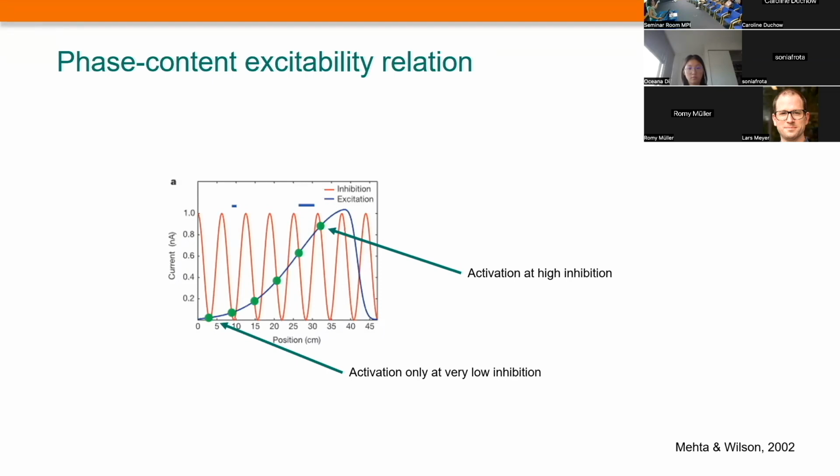But if there's a lot of inhibition of the oscillation, you also need a lot of excitation to overcome this inhibition. So the idea here is that if you have a representation that is generally very sensitive or gets a lot of excitatory input, it will simply be activated at moments of the oscillation where there is also a lot of inhibition, because it doesn't matter. But some other representations that are not so sensitive might need a lot of excitatory input to get activated. And that could be the order that is generated in the brain.